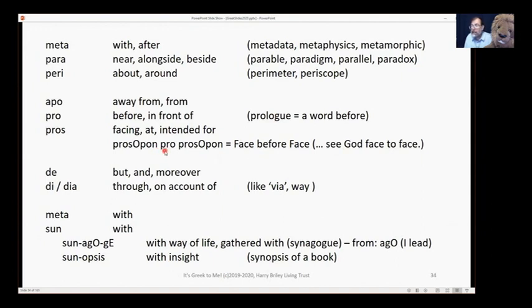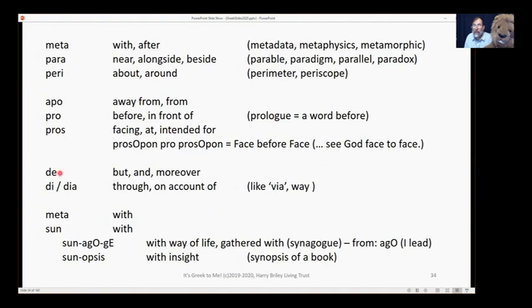And you get this sense that I'm nose to nose. I'm facing the item, not just merely pro, where I'm physically in the proximity of the front of the person, but I'm actually paying attention to him. I'm looking at my commanding officer, so to speak, rather than just simply staring at the ground. Pro and pros. If you translate these both as simply as in front of or before, it'll work. But there is this subtle difference of an inattentive mere presence in front of someone as opposed to paying attention and facing them nose to nose.